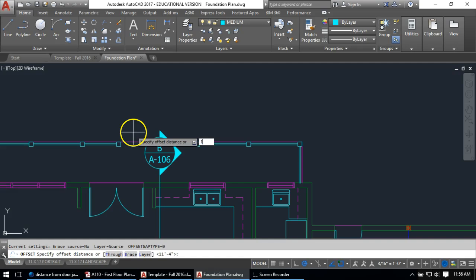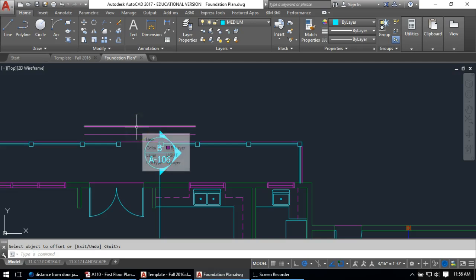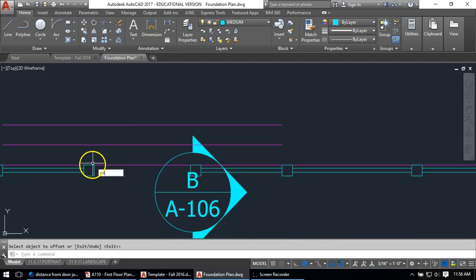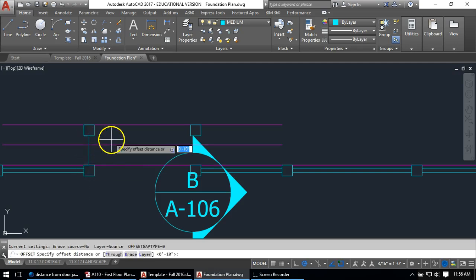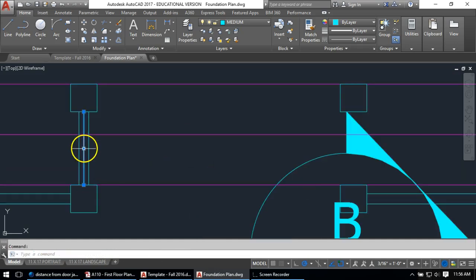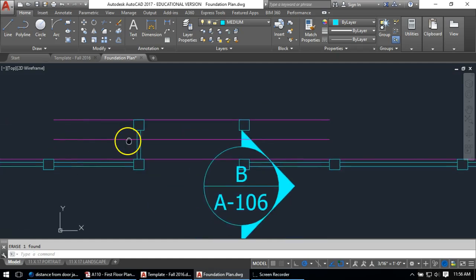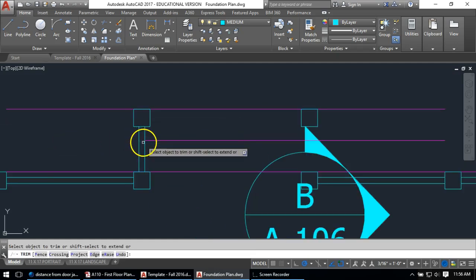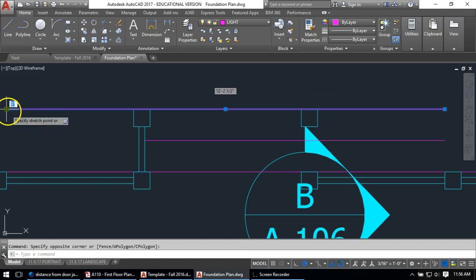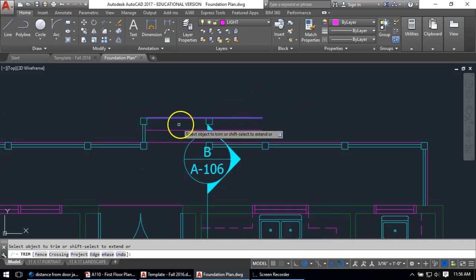So offset 10. 1, 2, and copy this guy and this guy out to here. Draw a line, offset it 1 inch. Here to here. Erase. Trim that up. Pull that in.